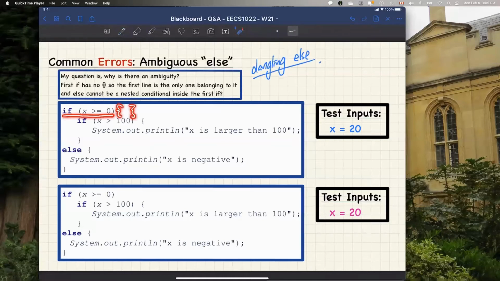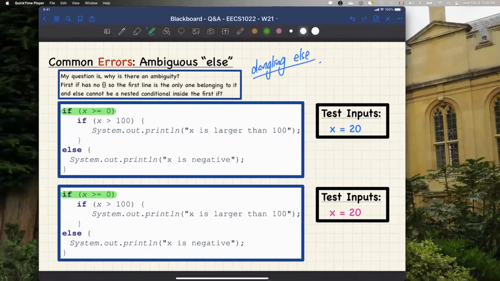If we had them, then we could disambiguate, but we didn't, so that's why it's ambiguous. We have an if over here, followed by another if, and then an else, and also the same block of code. So now we want to see why conceptually this is ambiguous. Let me just explain again, but in case you have a follow-up question, let me know. Let's see, we start with this particular first line. That'll be the first line.